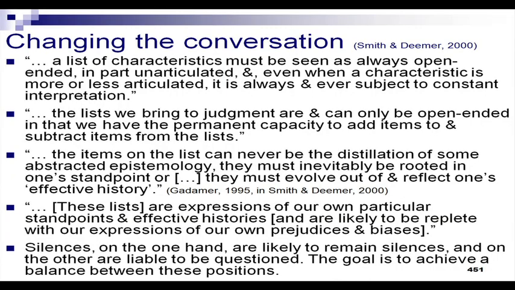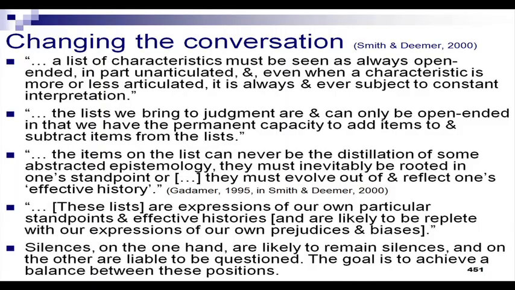Silences, on the one hand, are likely to remain silences, and on the other hand are liable to be questioned. There are things that we don't know about, but we should also have the power to question what it is that we don't know about and why we don't know about it. Okay, so the goal is to achieve a balance between these positions, and all of this, I hope, has stimulated some ideas regarding the problem of criteria in your mind.